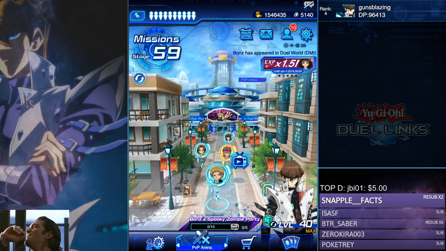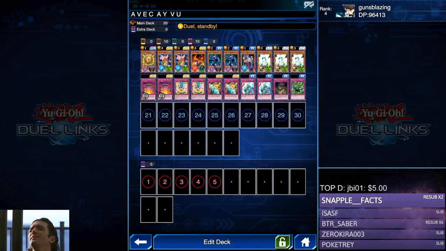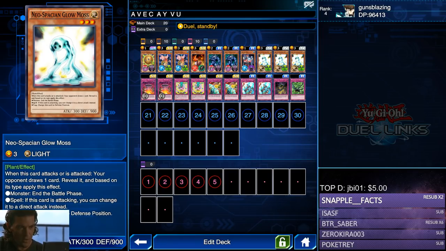But anyways, let's move on to today's deck. We got that Neo Spashan Glow Tilt, the boy that tilted me the other day. This is a mill deck, and basically what this card does is when it attacks or is attacked, your opponent draws a card, they reveal what it is, and based on what they drew, you apply a different effect.